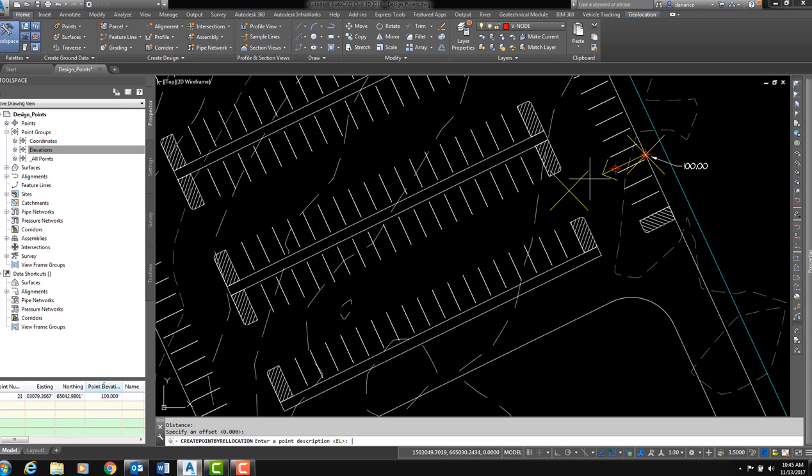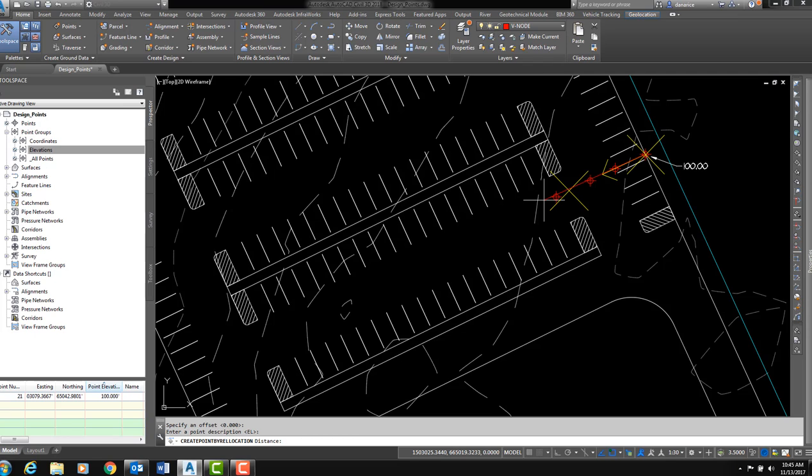Same description, EL, so I will hit the enter button. Another distance. Let's do, I'm going to pick this endpoint, so kind of the beginning of this parking area. Offset 0, elevation, description, EL, enter.